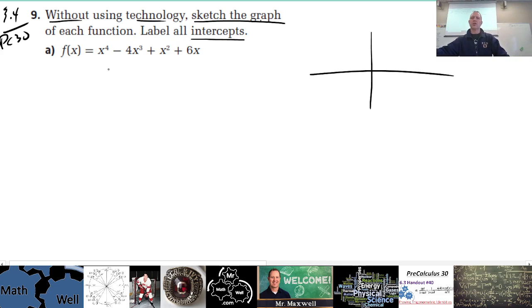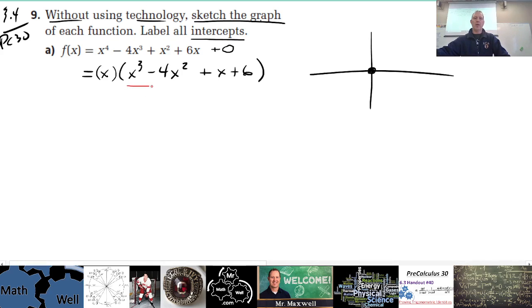So what you're going to want to do is factor this. All right, I see first of all that there's an x in every term. Well, actually, very first of all, I see that the constant is 0, so guess what? The y-intercept and one of the x-intercepts is going to be 0, because that is the constant technically here. If I take away or factor out an x, which is the same as x minus 0, right? That gives us that 0 for an intercept. Then I'm left with x cubed minus 4x squared plus x plus 6.